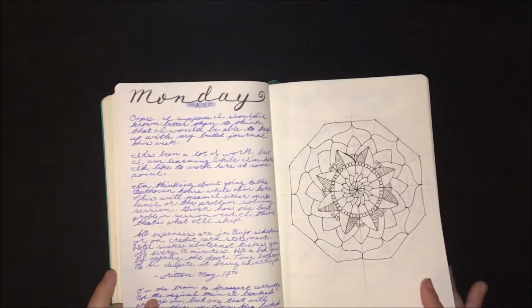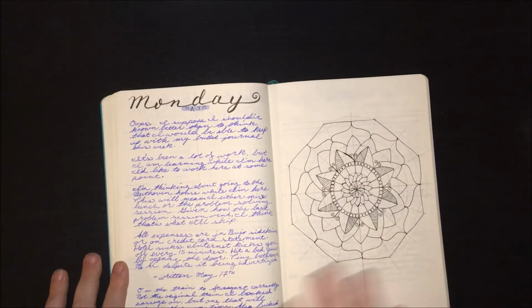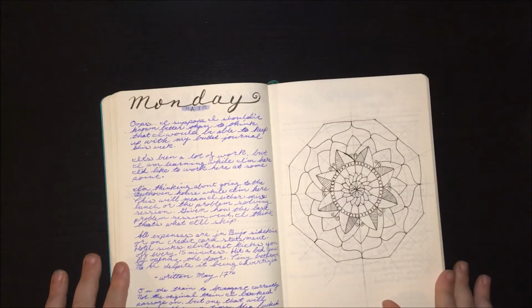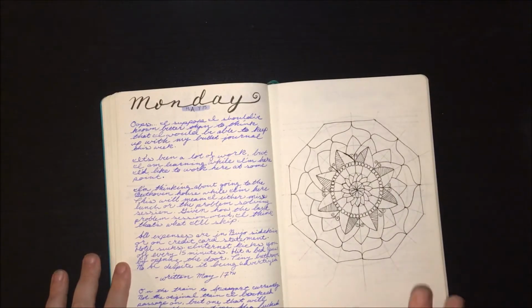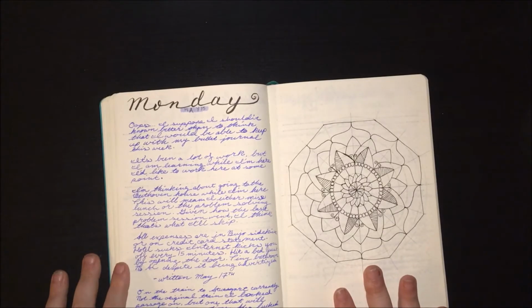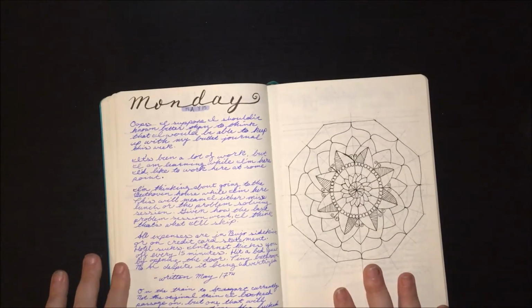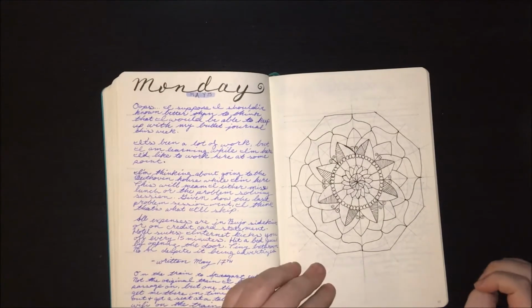This is while I was at my conference. I journaled a bit, and then with some of the blank space I went back and did a little bit of a mandala drawing. Overall really happy with how this turned out, but I actually think I drew this over the course of 5 months. So every now and again I'd get re-inspired to work on it, and I'd come back and do a little bit more.